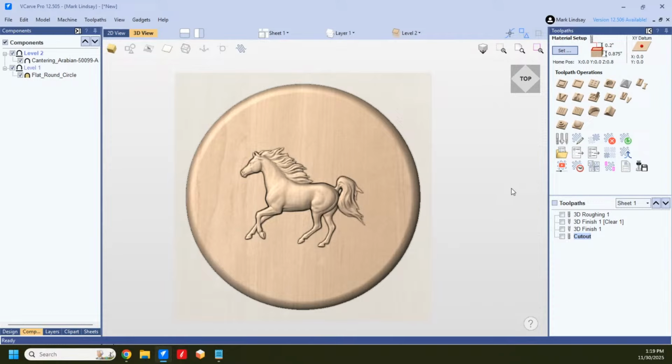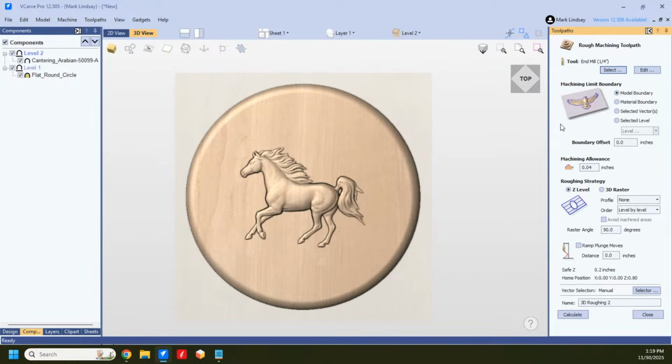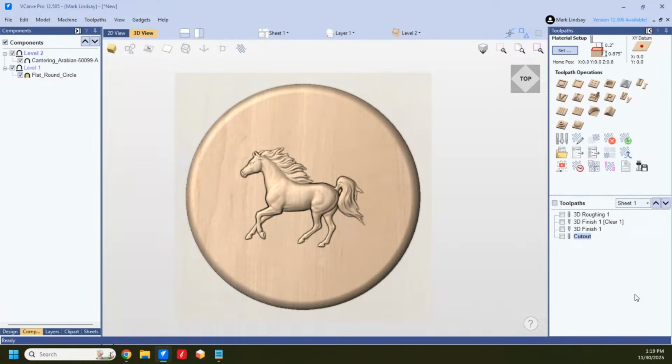Most of the time when I'm using a roughing or a finishing toolpath, I'm either going to go with selected vector, or I'm going to use the model boundary with a decent boundary offset. There is no specific one-size-fits-all answer. The project is going to determine it.